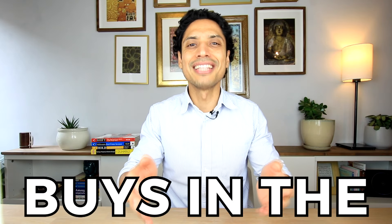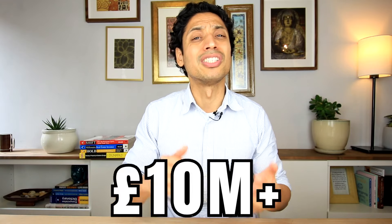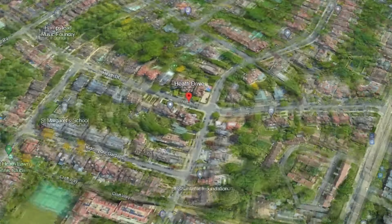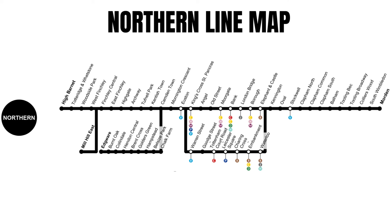This is what £2 million buys in the city of London, which won't even get you into the super prime price bracket, which is £10 million and above. This next place we're going to be looking at has got to be one of my favourite neighbourhoods. It's located in northwest London in Hampstead, considered one of the suburbs in northwest London, with very easy access into central London in the borough of Camden, served by the Northern line.